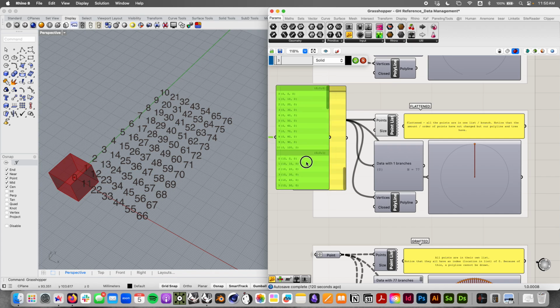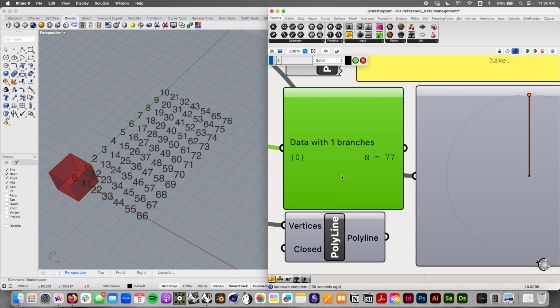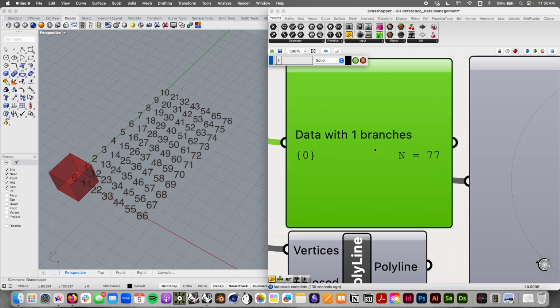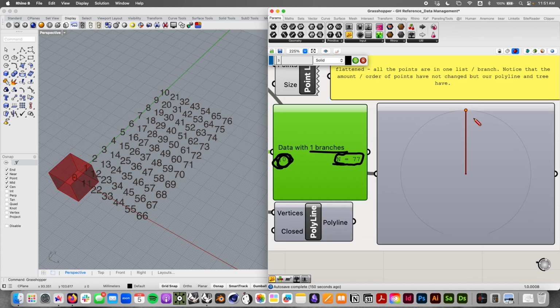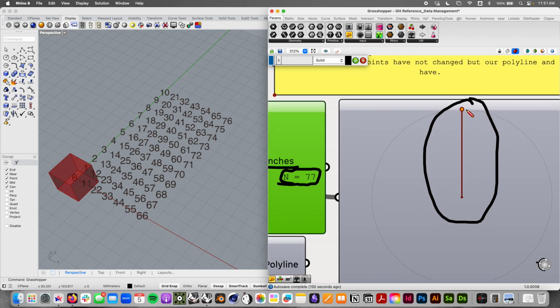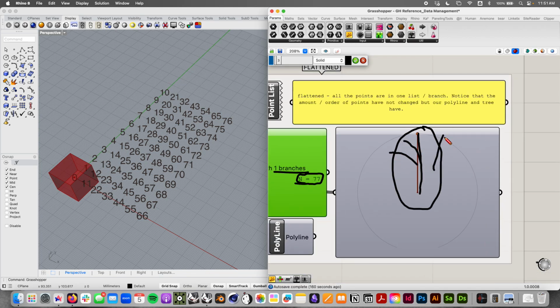And if we look at the param viewer now, same deal, just a slightly different way of looking at data. You can see we have data with 1 branch. So there's only 1 branch. There's no inception layers of memory of how those data were split into pieces. And then there's 77 items on that branch. So all of those pieces of information are on one list. The little tree viewer over on the right-hand side just looks like a goofy line, and that's because there's no separation. There's no way of this data branching out into separate chunks. It's all just on one list.